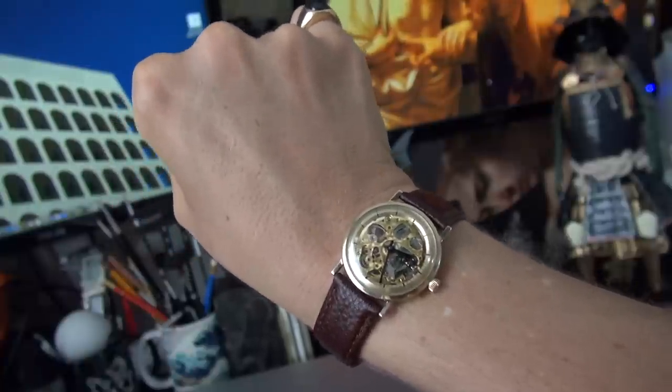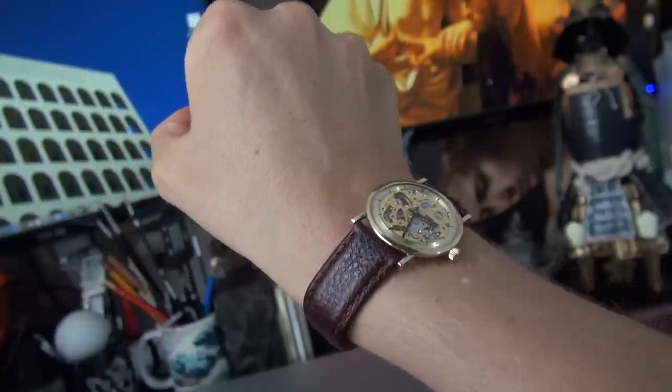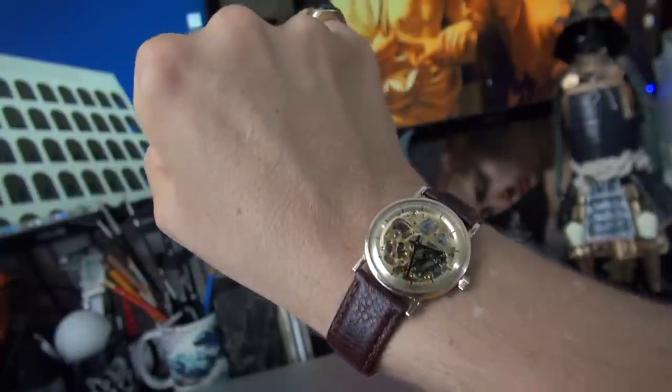I mean, look at that. Sorry, I take my pen. Just look at that. It's so slender. It's unbelievably slender, and it looks like a million dollars. And that's what a good skeleton watch should do. It doesn't have to be expensive. It comes from a brand with amazing history.